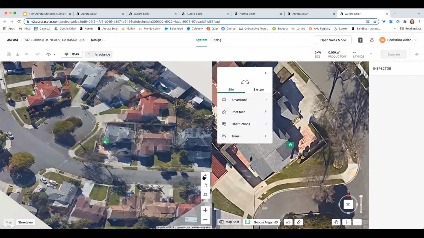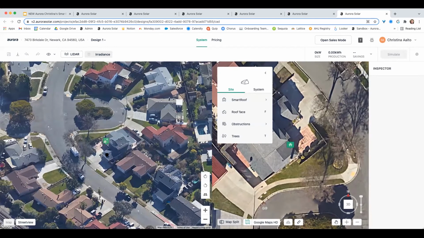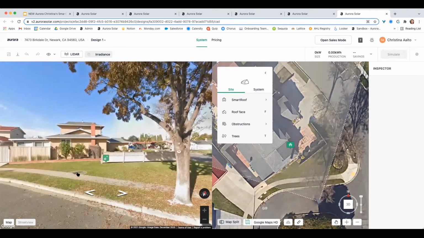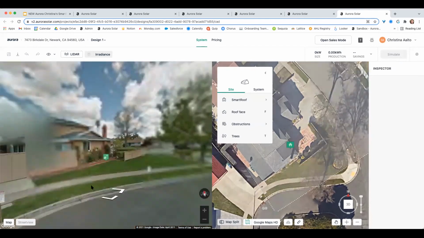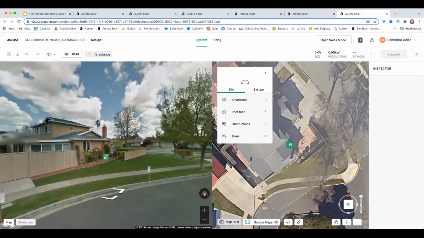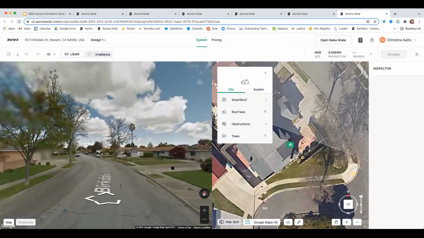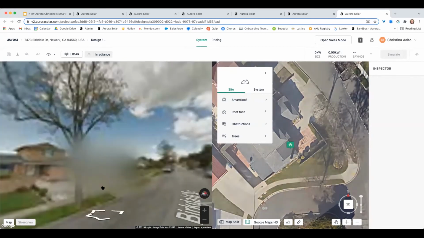It also looks like we are working with a property that has some vertical folds. So we can take a peek at Street View to get a better sense of that. So here we can see a vertical fold. If I scoot back, we can actually see a vertical fold occurring there as well. Let's jump to the very front of the building so that we can see a little bit better.